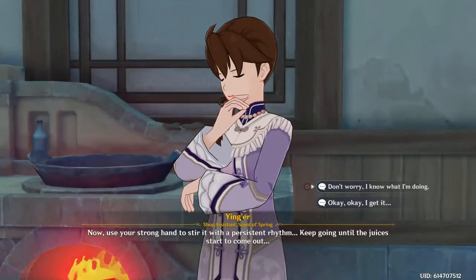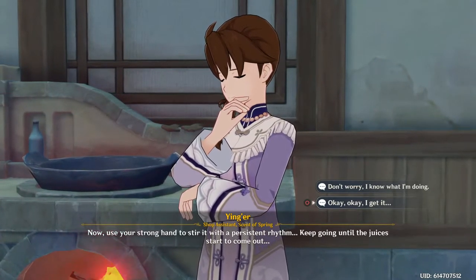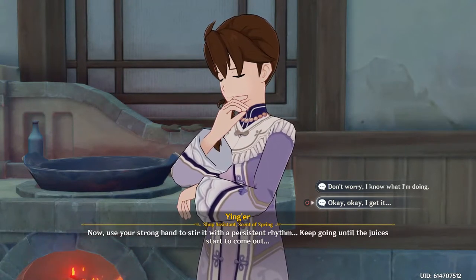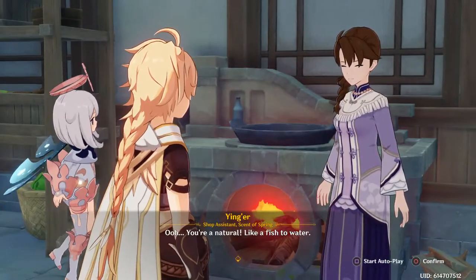Now use your hand to stir it with a persistent rhythm. Keep going until the juices start to come out. Ooh, you're a natural, like a fish to water.